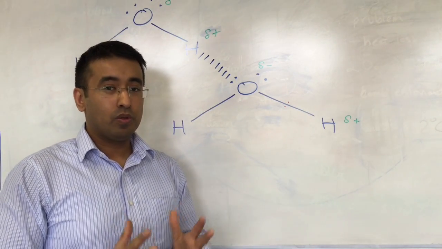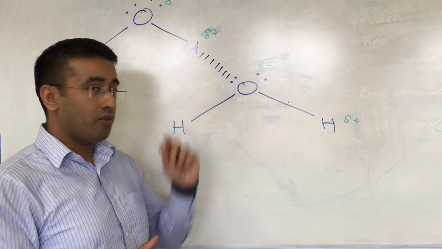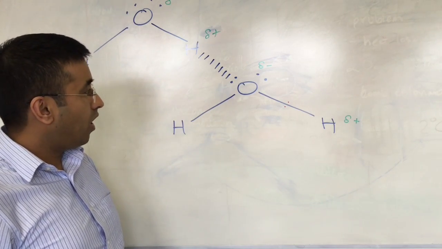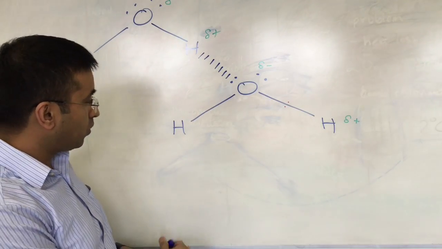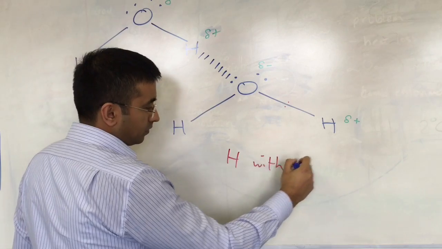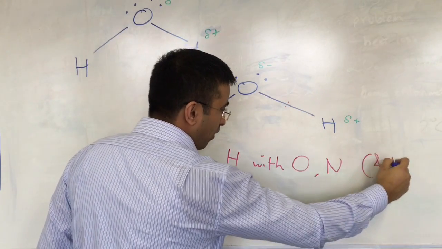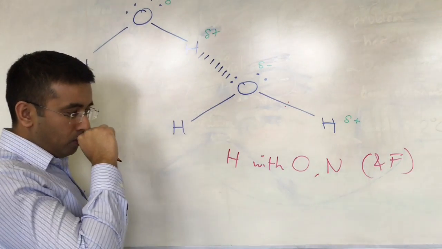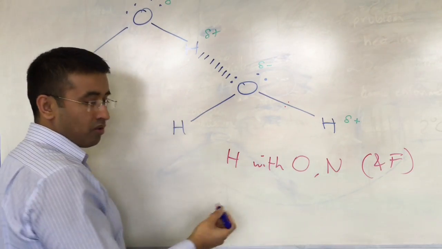To close, life itself wouldn't exist if it wasn't for this hydrogen bonding. You see, hydrogen bonding is not only between hydrogen and oxygen, but it's also with nitrogen and also fluorine, but you don't see many examples with fluorine, but the oxygen and nitrogen with hydrogen.